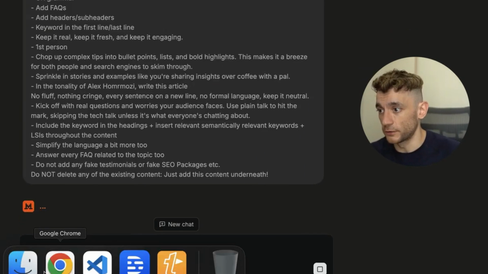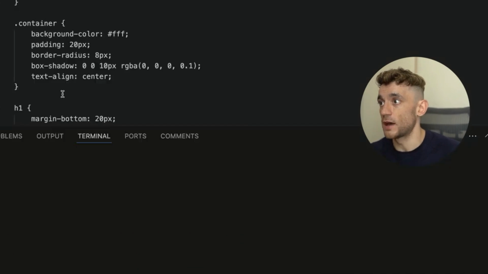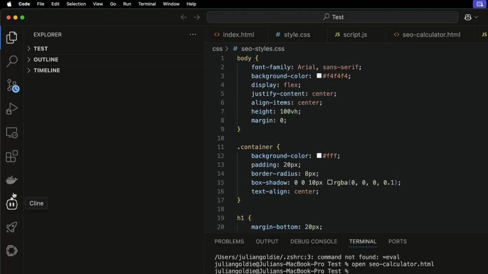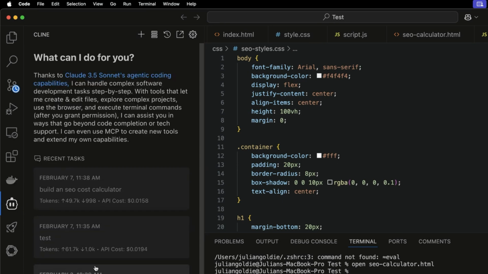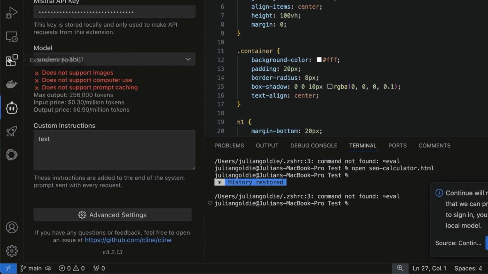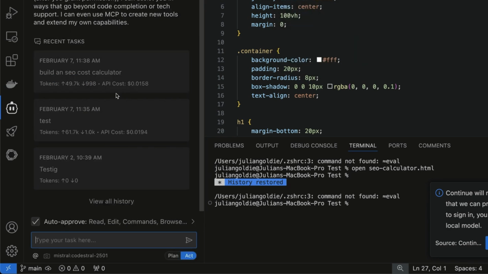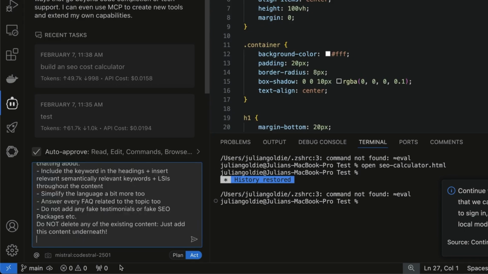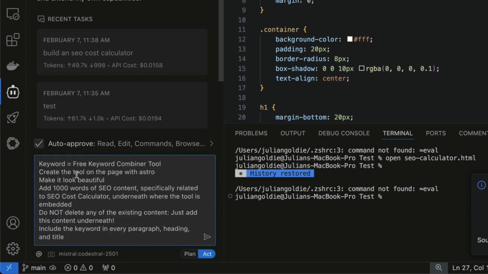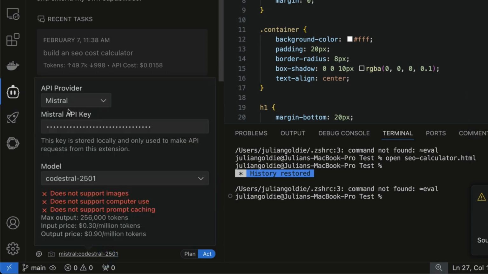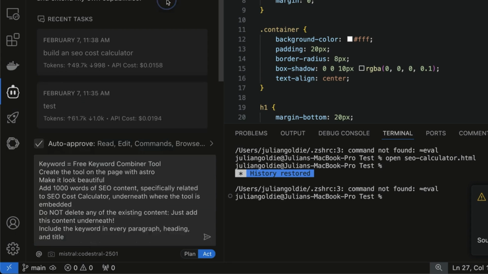And I'm also going to go back to Visual Studio Code now as well and give it exactly the same prompt using Cline, but with the Mistral API plugged in. And now we're actually using Codestral for that. But Codestral is a free API from Mistral. So inside the section now, we're going to select all these details. And also you can select between models at the bottom here, right? So if you're not sure what provider you'll be using, or if you want to switch between providers whilst you're creating content, then you can do that.